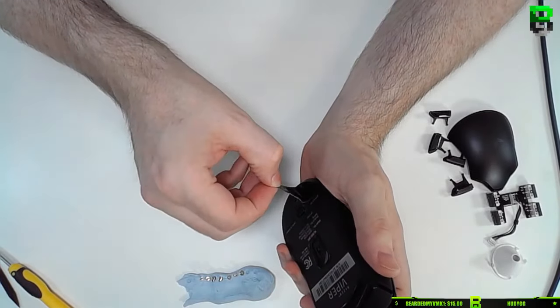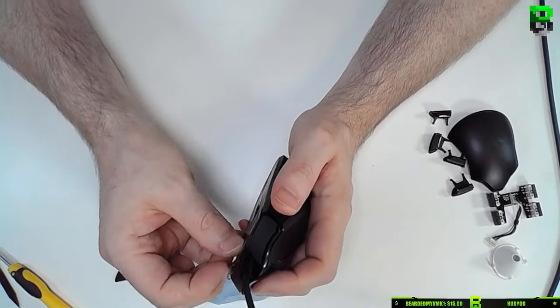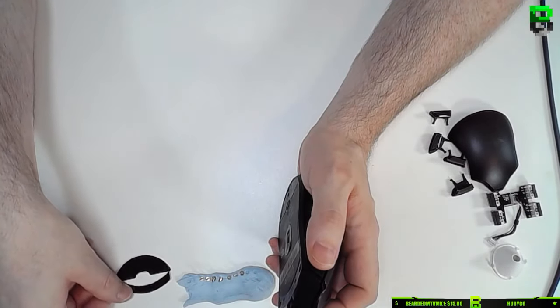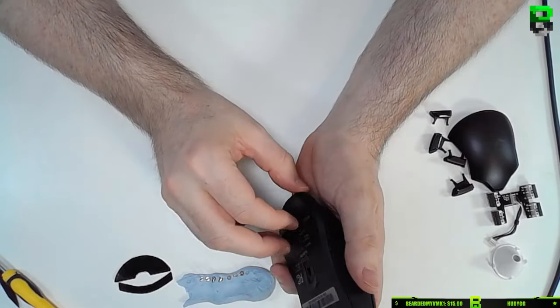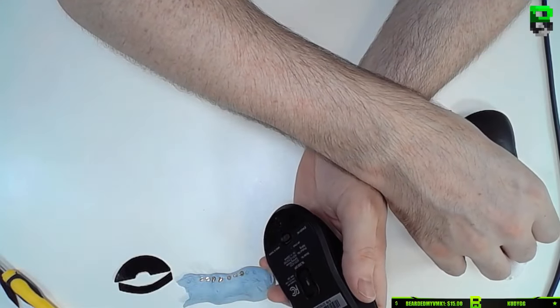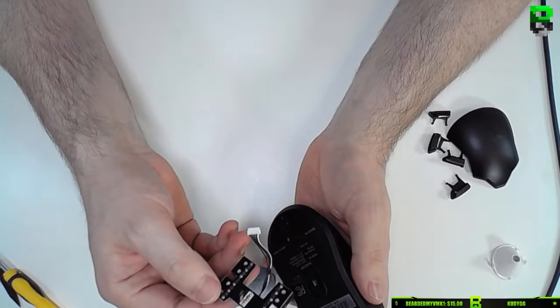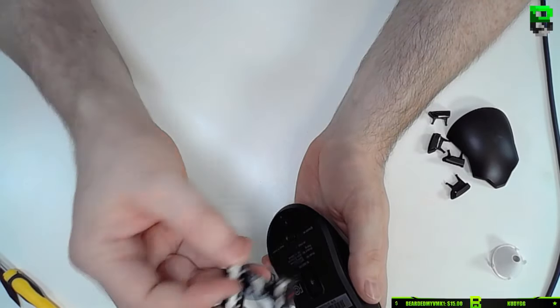So let's try it like this with the scroll wheel. We'll try and get half the buttons in. Well, actually, let's put both buttons in, and then people can see what the weight is with just the rear plate off and the other bits, and then we'll try and split the side buttons. Hopefully they work. I'll give it a quick test off camera. We'll see.